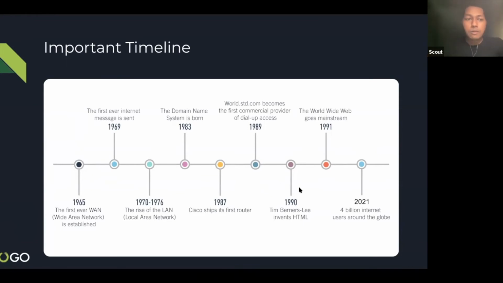So in the 1990s, Tim Berners-Lee invents HTML, right? This is a very important milestone when HTML comes into the picture. What does HTML do? Why is HTML important?